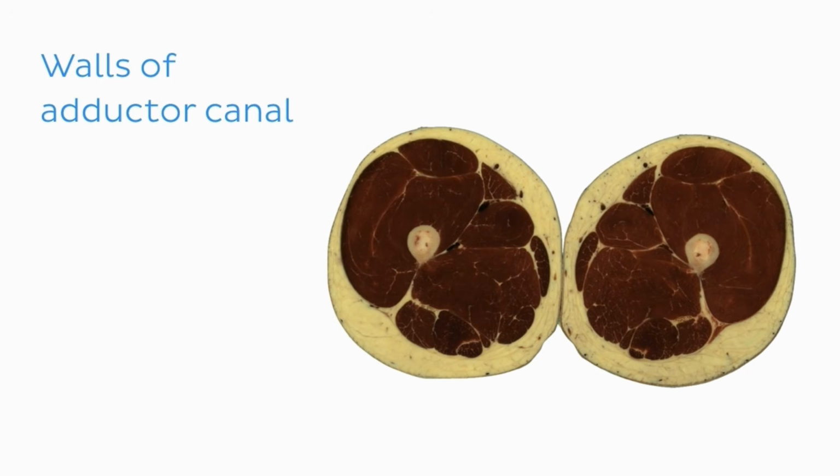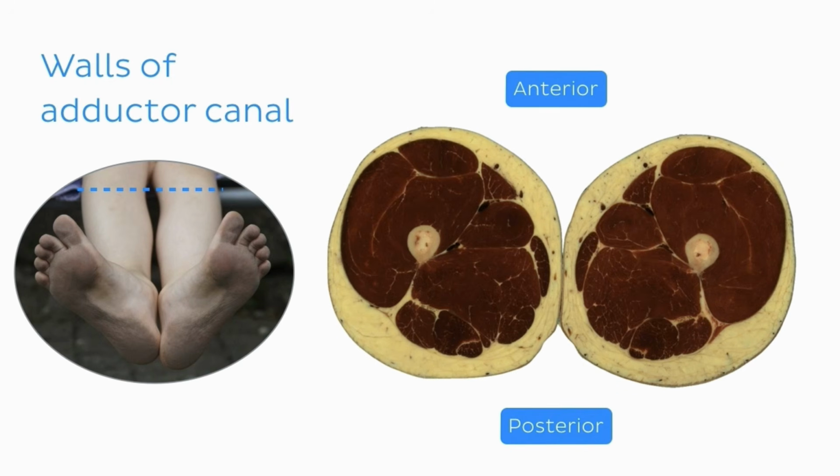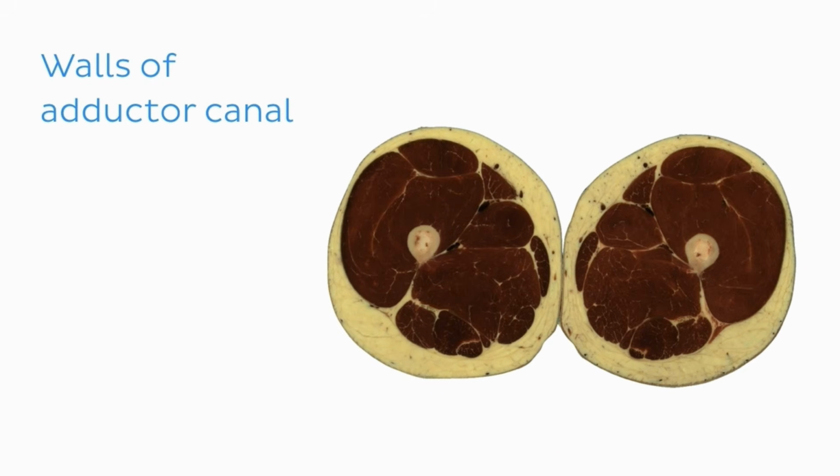This image is a cross-sectional image of the thighs. And remember, when looking at a cross-sectional image, you have to imagine that you're looking up at the structure from the patient's feet. So over here is the posterior aspect, and over here is the anterior side. So that makes this the right thigh, and over here we have the left thigh. So this whitish structure, sort of in the center of the thigh, is the femur.